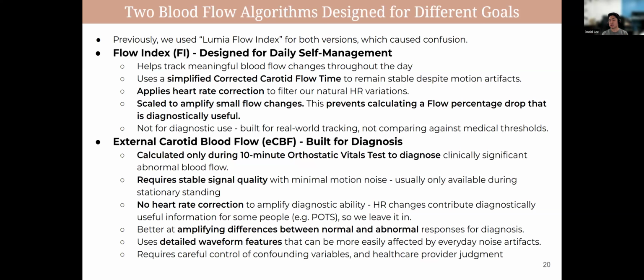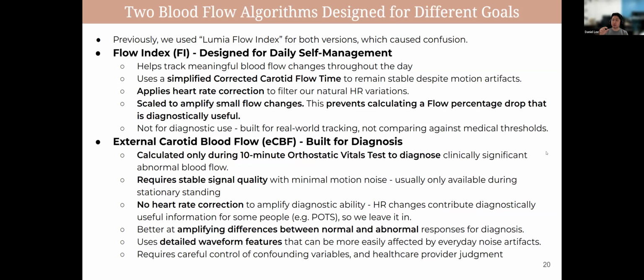So this is built for diagnostic purposes. We're only going to be calculating eCBF during the 10-minute orthostatic vitals test. This is kind of like a stand test that we are going to the FDA to ask for approval for. And the purpose of this is to diagnose clinically significant abnormal blood flow, trying to make it more clear who is normal and who is not normal from how their blood is getting to their head.